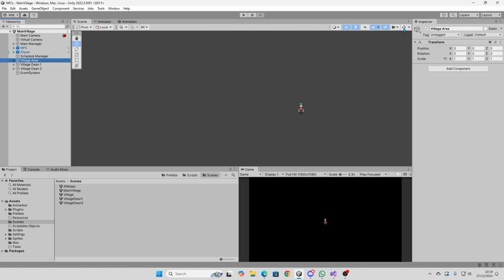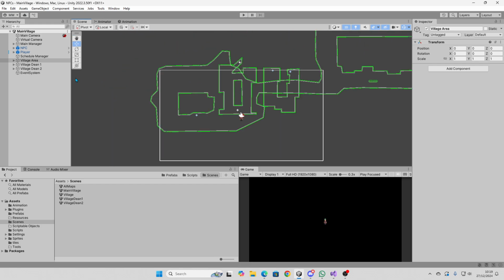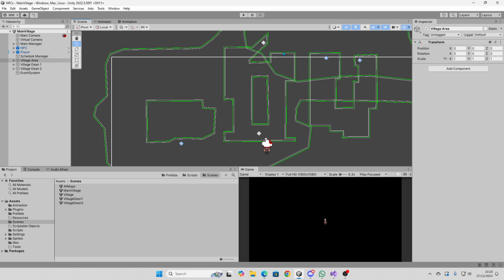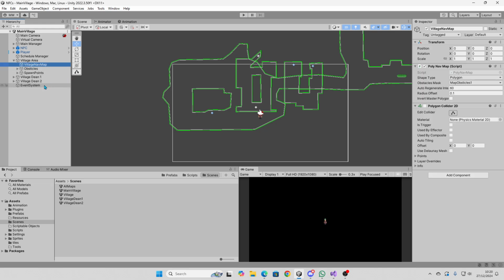In this scene, I've got all of the maps and all of the spawn points or waypoints all in this area here. So I keep everything here. That way, I'm not loading the graphics of a scene, but I can still calculate the pathfinder with each of these maps. So for instance, the village area has its nav map.